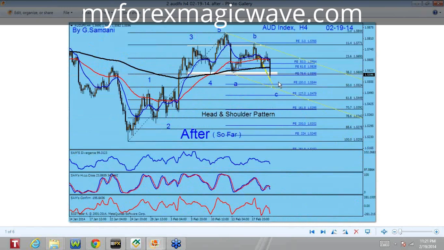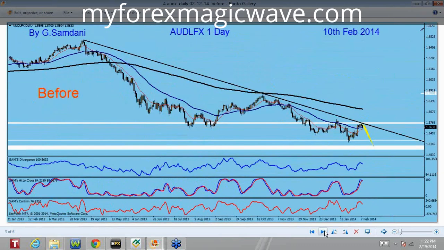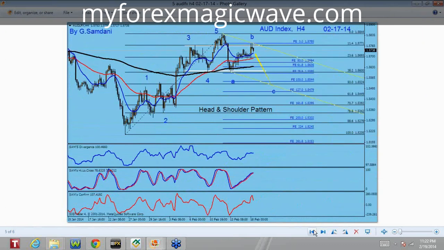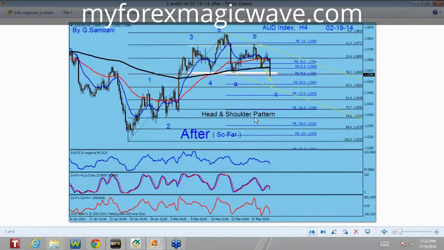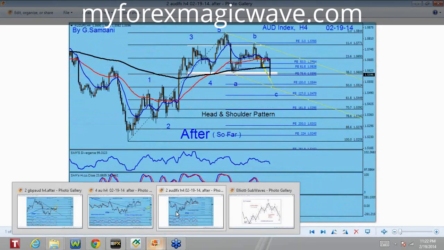Today, tonight actually, a couple hours ago, we had the news from China, very bad news. So Aussie is connected to China somehow because a lot of exports go to China. If China is doing badly, then Aussie is in trouble. So anyway, now you see that it was this, and then nice and clean, exactly the way I showed.